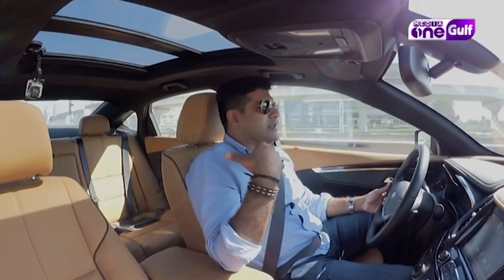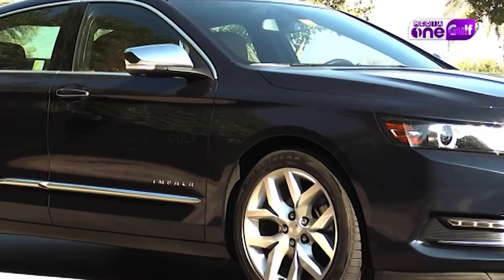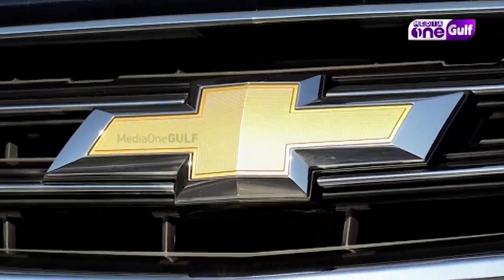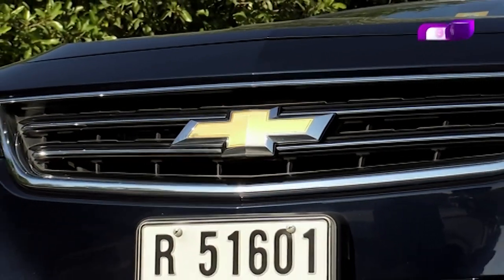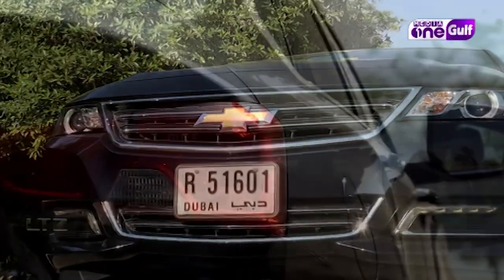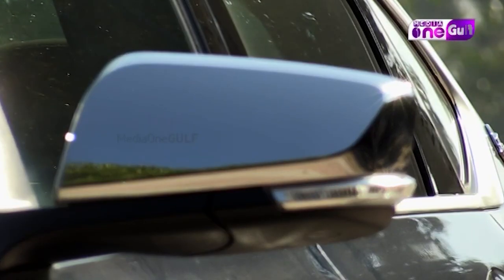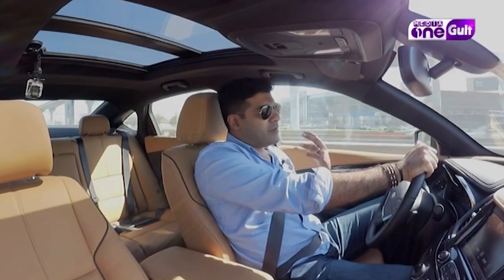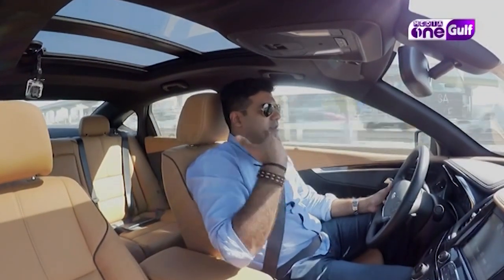There's nothing very fancy about it, although it's a very fresh approach to exterior design — it has Camaro and Chevrolet rear design elements, and yet it's also managed to look like a sedan. The rear is very subtle, so the car doesn't look as aggressive as most people would like it. It's a very subtle-looking car — size is one thing, but especially towards the front-wheel drive end, it's kind of very big.